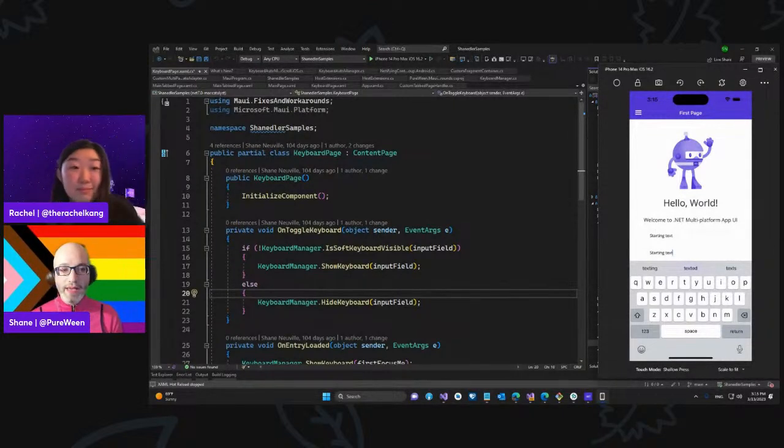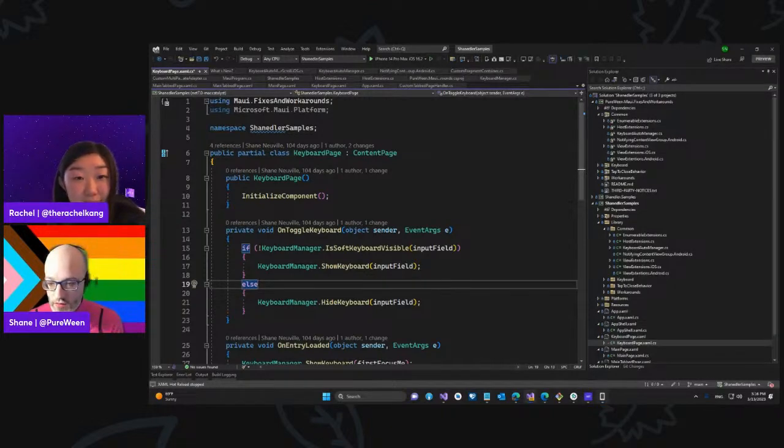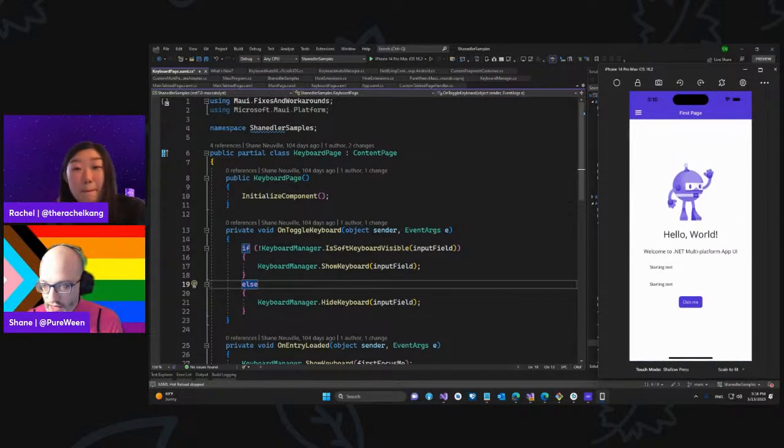And it actually makes the behavior even better than Forms. In Forms, the entry would only work if you were inside a scroll view. If you weren't inside a scroll view, it wouldn't pop up. But now it works outside of a scroll view. It also works inside a collection view, but it didn't work in a collection view in Forms. So a lot of the behavior there has been generalized and set up. So yeah, isn't that cool?